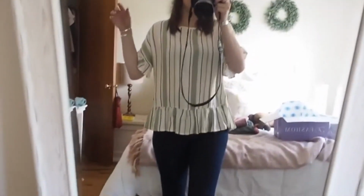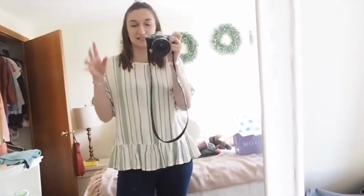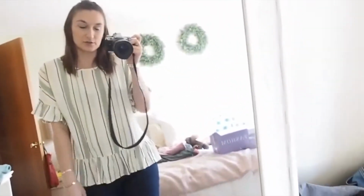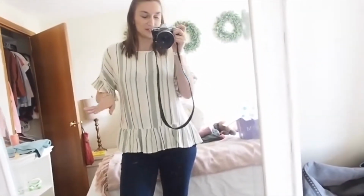Okay, is this not the cutest top you've ever seen in your life? So cute. This one is a small. I know I was really bad at telling you about the sizes, but this one is a small, and you can tell even if I put my preference as medium, they know that this one fits already nice and loose. So it fits me perfectly across the shoulders. It fits me perfectly here. It cuts really nicely here.